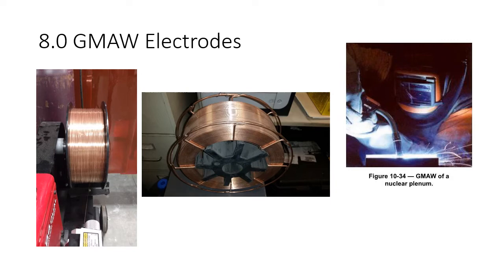These wires have a specific chemical composition because of the metallurgical properties that we want in that weld metal to join metal A to metal B. So this is what it looks like. This specific wire looks like it's copper. It's not. It's just a steel wire with a thin copper coating on the outside.